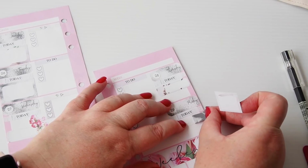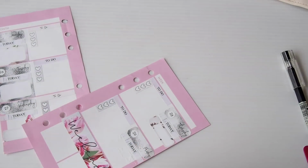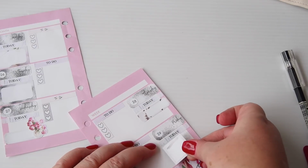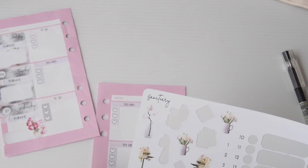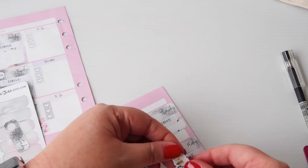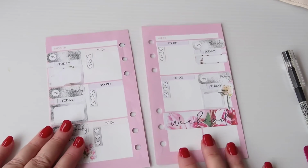Can I get this off without tearing too much? Apparently not. I'm really tearing up the paper today, aren't I? I'm just going to put it here on the side. And then I'm going to put some deco there to hide that little mess I've made. I think this tall one's nice. Let's put that like so. All right, that is that. It's a pretty simple little spread.